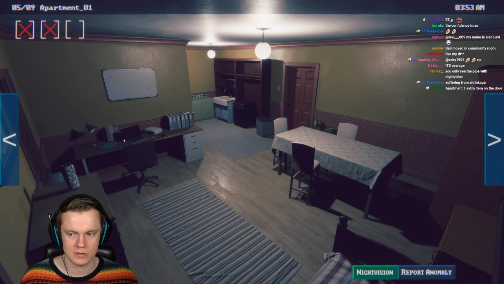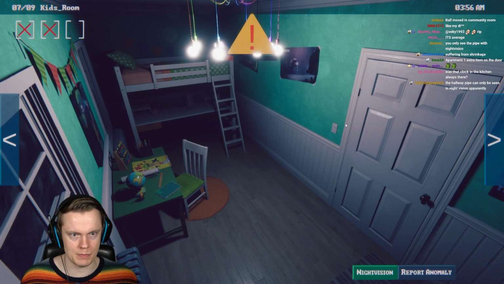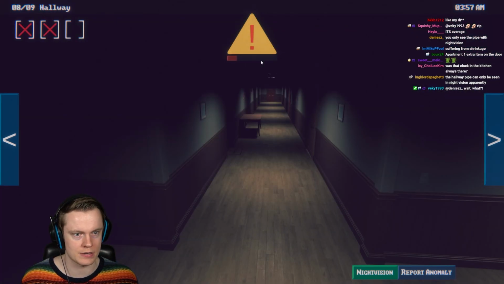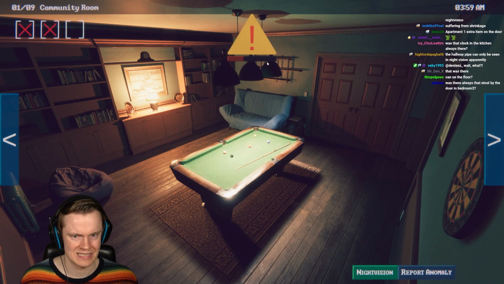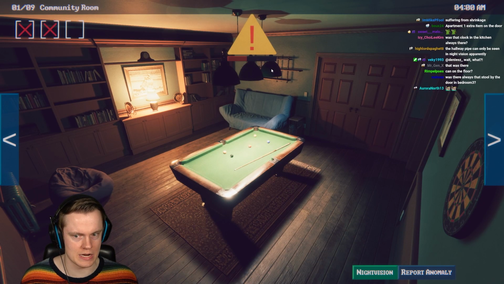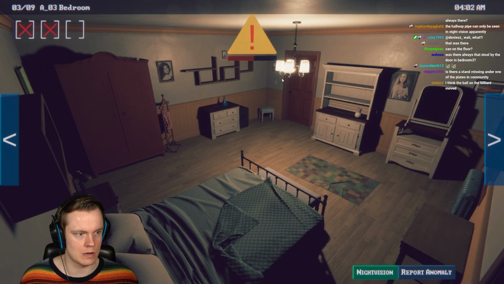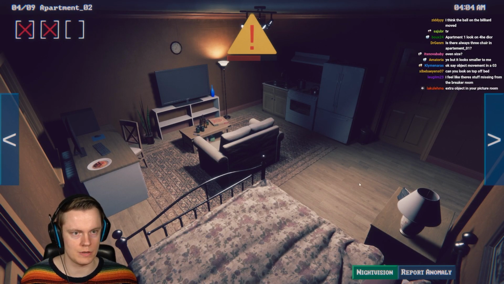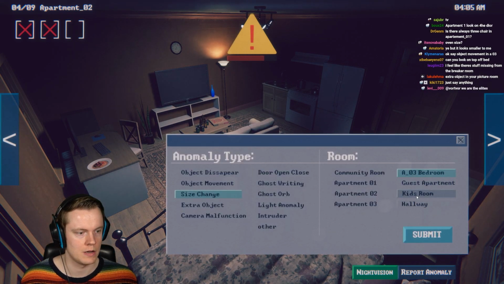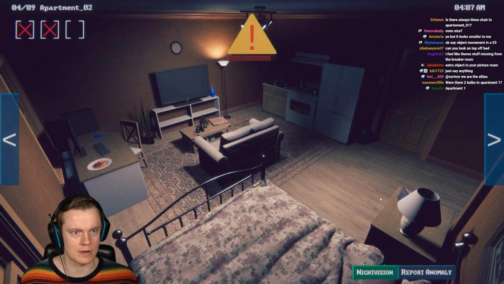Laptop is normal. Rocking chair. No, you fucking piece of shit. We're dead. It's going so fast. The fuck? This is so hard. Oven size? I'm just gonna say object disappear. Object disappear, whatever. Just report it. I'm gonna die.